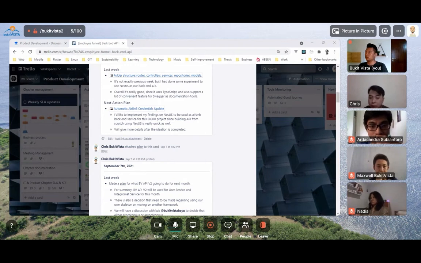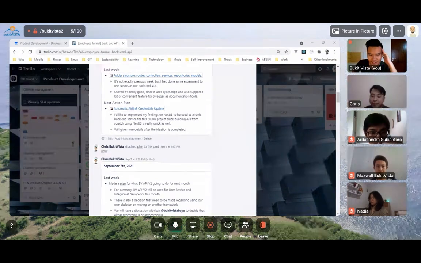Do you guys have any questions first? All good. Okay, for Nest.js, what is the verdict, Chris? Should we use that? Probably you can write a simple guideline so that if in the future we are going to create a new endpoint, we can create it here instead. Yep. I already have documentation about my learning, but I will definitely make another one so it's easier for our developers to do something in our current backend as well. Okay. Yep, you can refer to this. Yep, that's all from me.